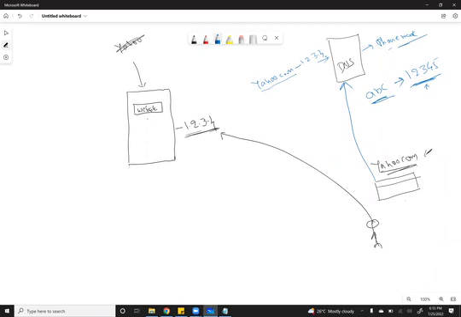If it finds the yahoo.com domain name, it will get the IP address and the same IP address will be informed to the browser and the request will go to that particular IP address. This entire process will happen in the backend. We are just able to use the yahoo.com domain name.